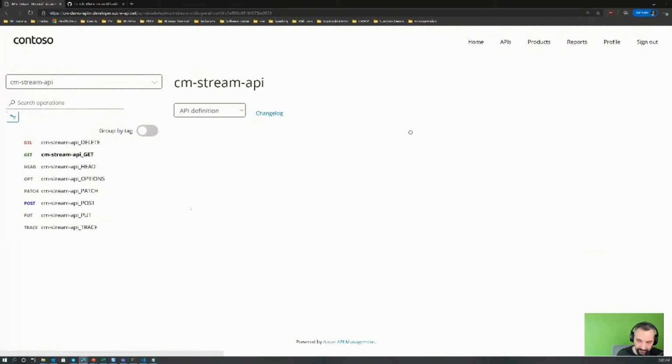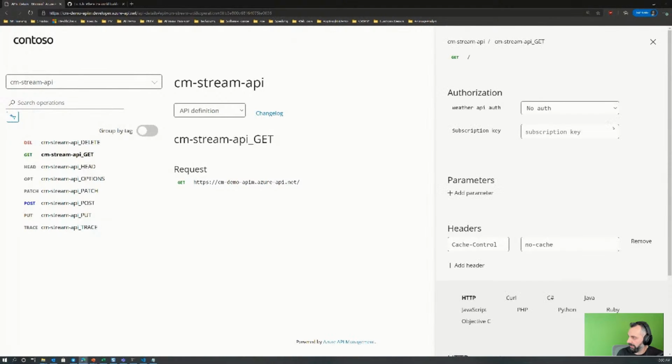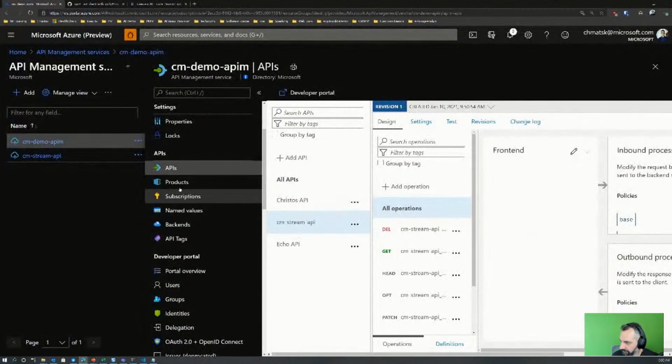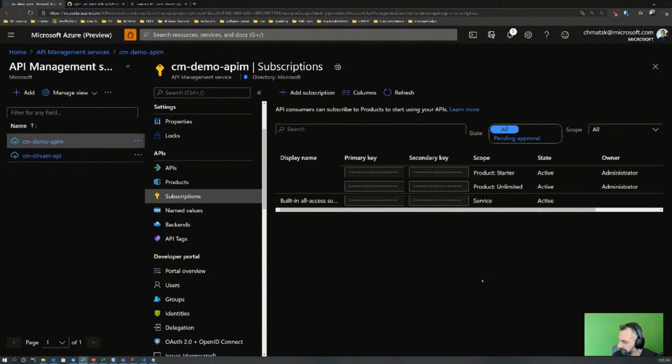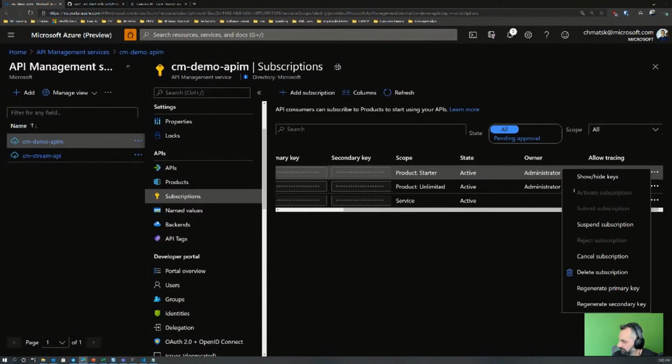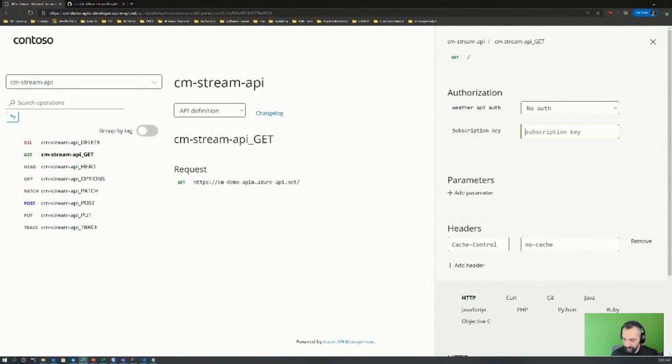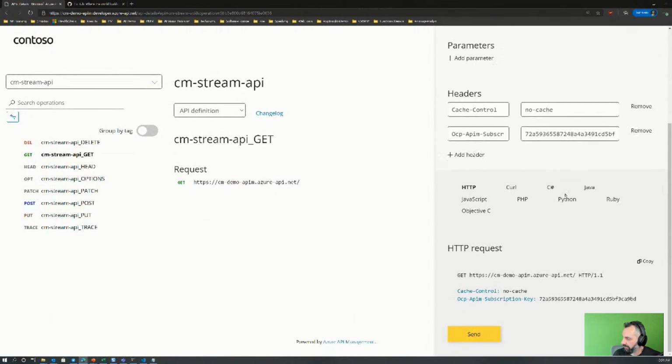I will refresh for good measure. We're in the get. We'll do a try. Oh, I need to paste that key somewhere. Damn it. Keep on forgetting. I will be regenerating both primary and secondary keys, by the way, after the show, because I've definitely doxed myself quite a bit. But it's the way to show you how it's done, right?